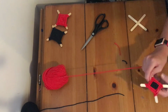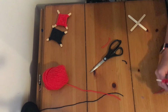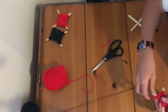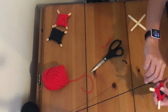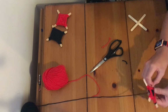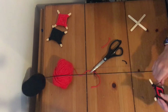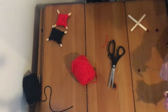And then once you decide you're done with red, again, you're going to want to snip it, ring it around a couple more times, lock it through one of the other ones, and then you're going to want to wrap the black around it, and I'm probably going to end with black. So again, you're going to do the normal snip off thing.